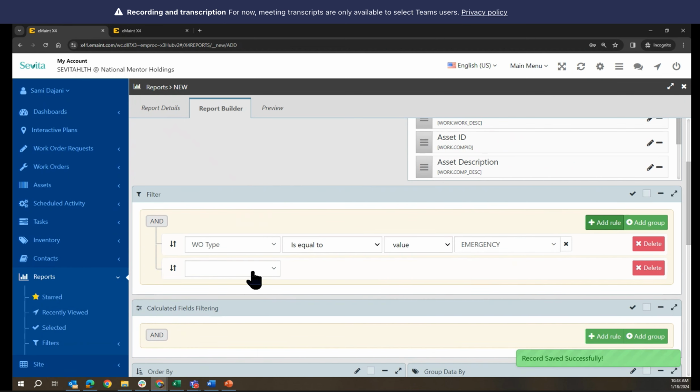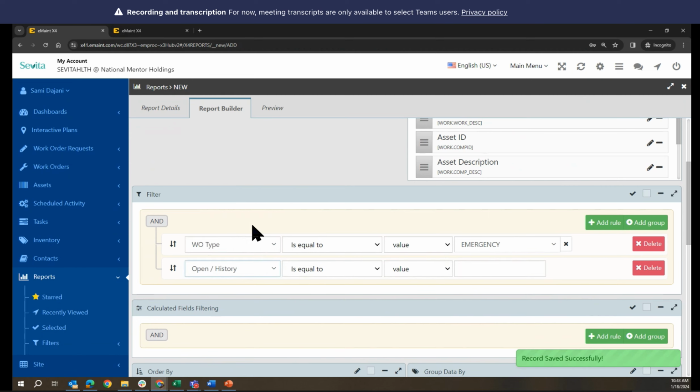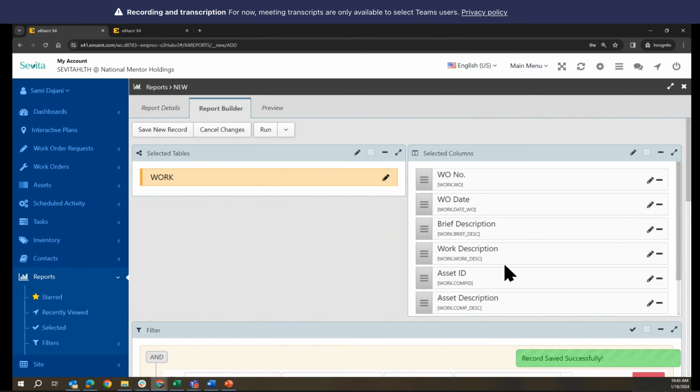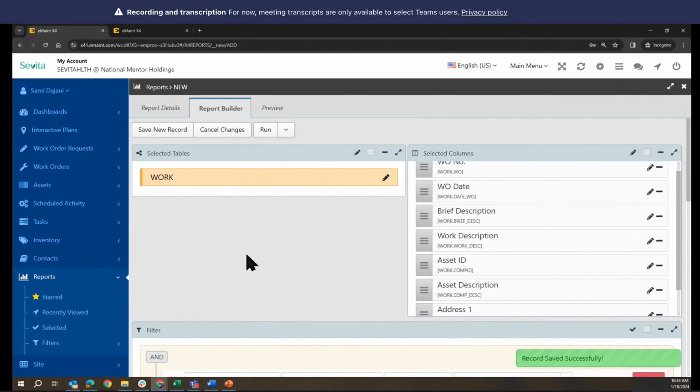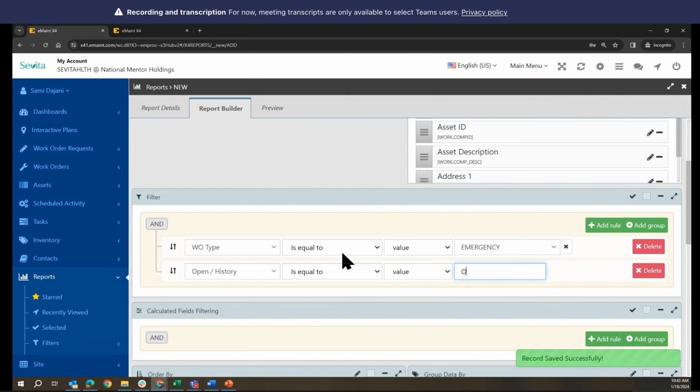Yeah, you add a rule, and here you use the open history. So, for example, if it's open, the value is O. If it's closed, it's H. And with this I can group them. Maybe, yeah, that is going to be the list.